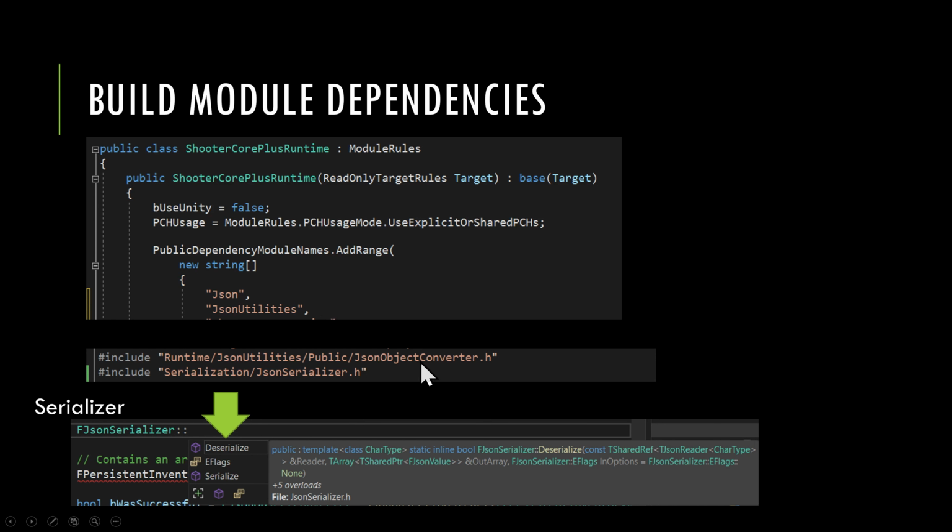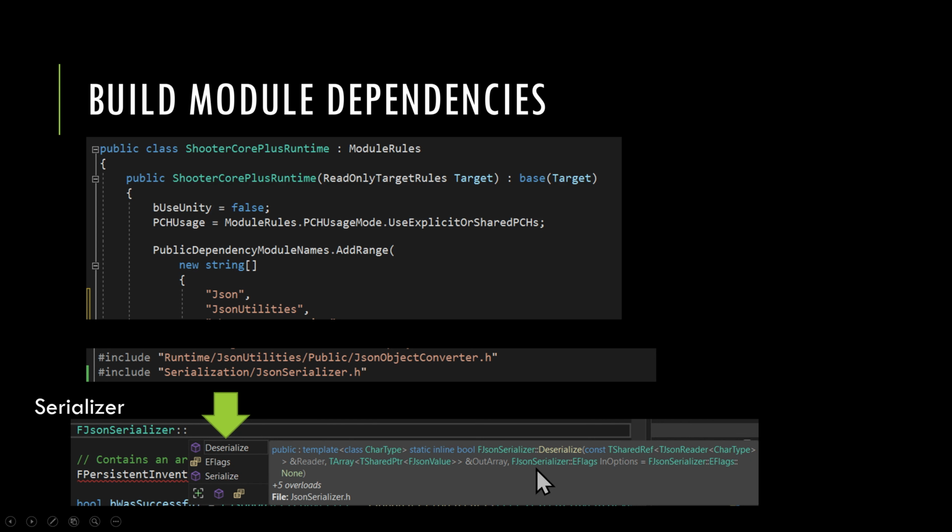There's two primary include files. One is the JSON object converter. This is the more advanced component. And then JSON serializer, which basically allows you to serialize and deserialize. So if you see down here on the bottom, the JSON serializer has a method for deserialization and a method for serialization. So this is the signature of that.